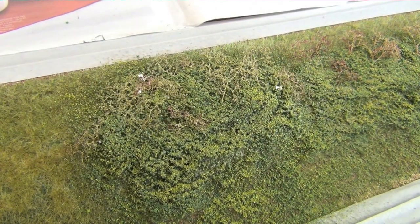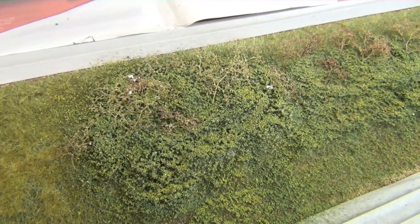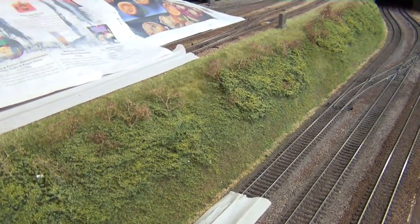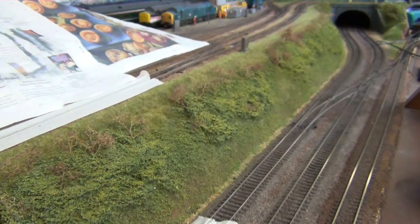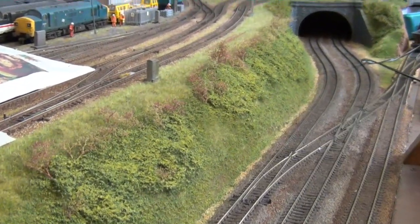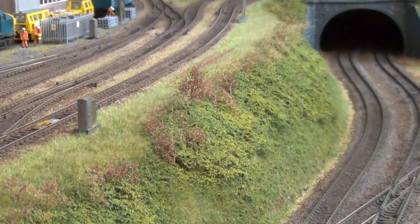This is the part of the embankment that I've just done, and this is the previous parts of the embankment I've been working on. As you can see, going down the embankment, it gives quite a good impression of undergrowth hanging off the incline.